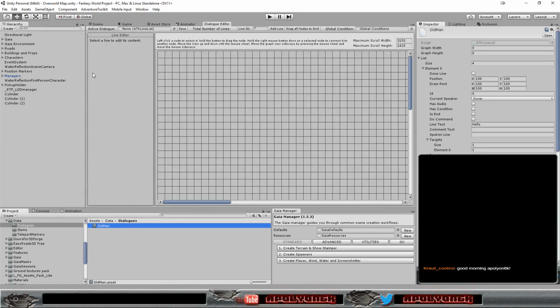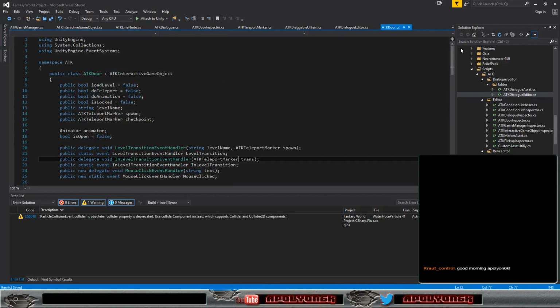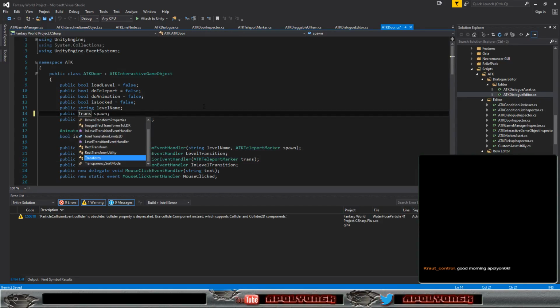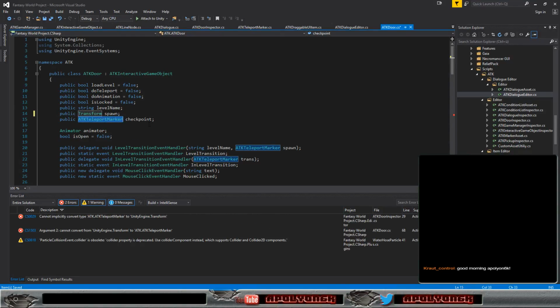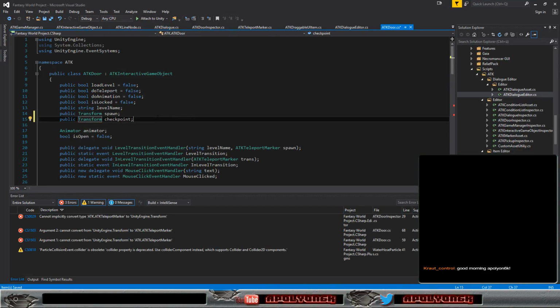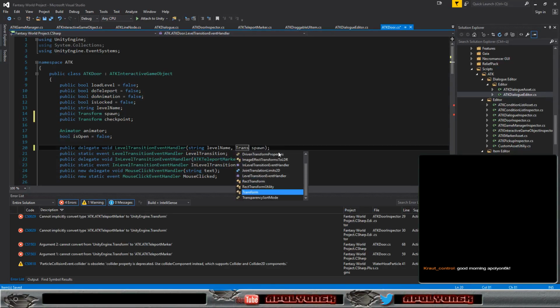The other thing I wanted to do? Oh yeah, my teleport system. I wanted to change the door script. I still have it open, yes. And I wanted to change this to simple transform. And here as well.